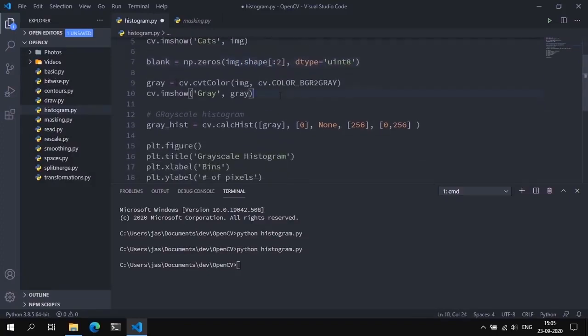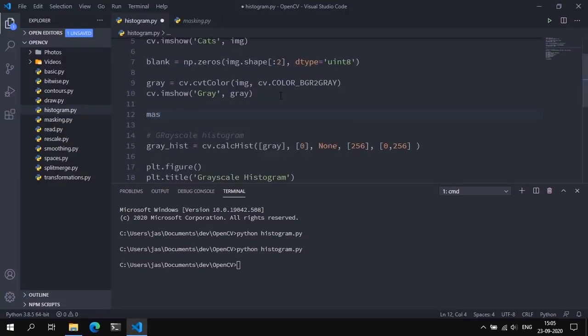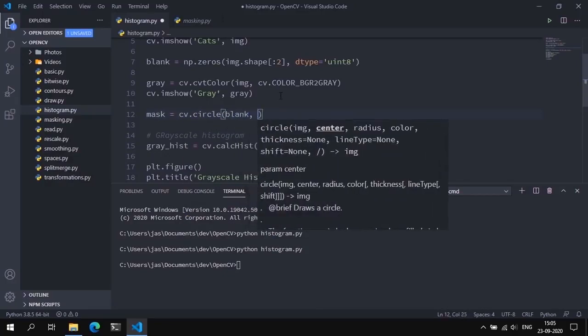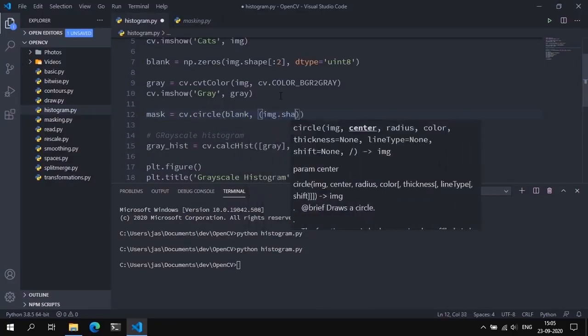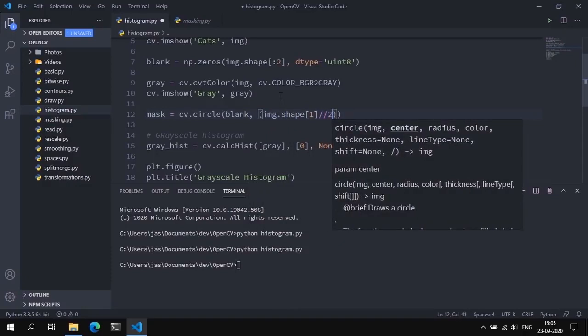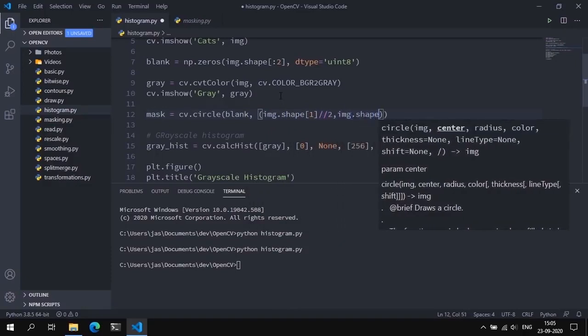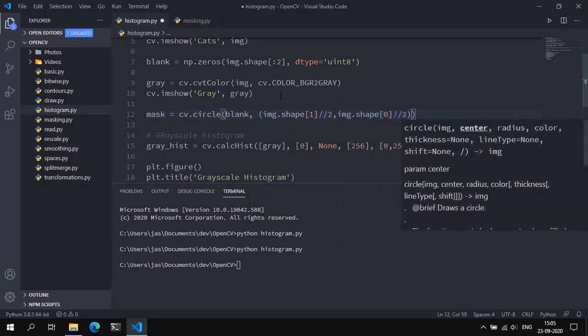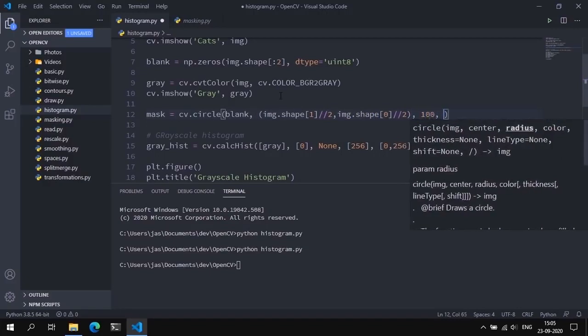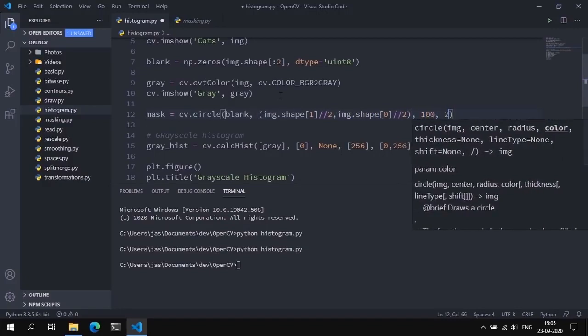Let's essentially draw a mask, which will be cv.circle of blank, and we can give it a center of image.shape of 1 divided by 2, and image.shape of 0 divided by 2. Give it a radius of 100 pixels, a color of 255, and a thickness of -1. We can display a mask.